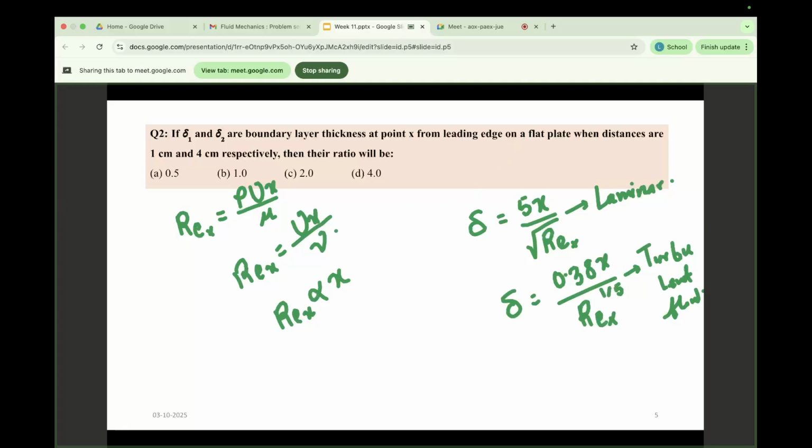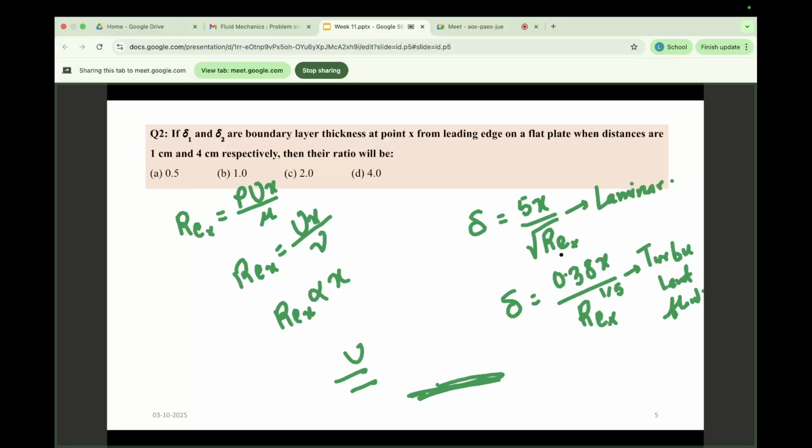it's talking about a same plate. So in this plate, this free stream velocity would be the same. Say it is a free plate. So if this is the free stream velocity, it will be the same throughout this plate. So that's why this U, even the viscosity, will be the same, because we can consider the atmospheric condition and all this the same. So this kinematic viscosity will be the same. So Reynolds number is proportional to x, right?